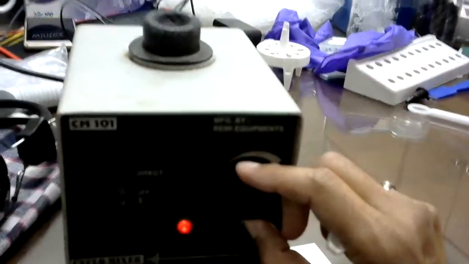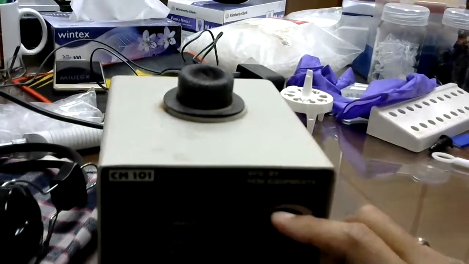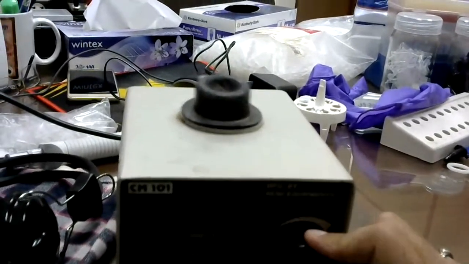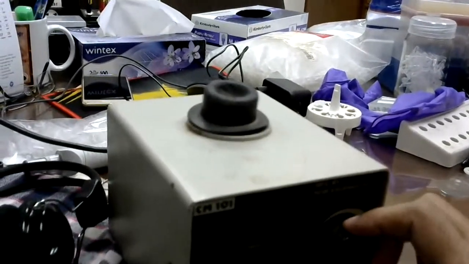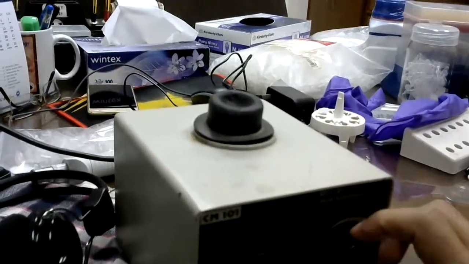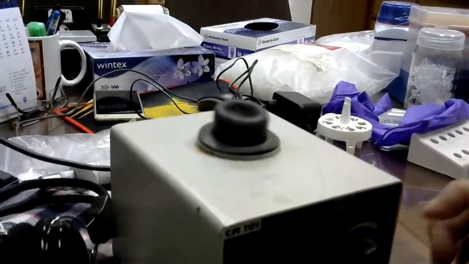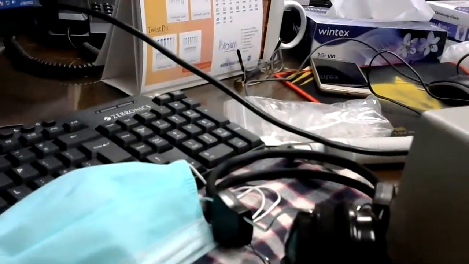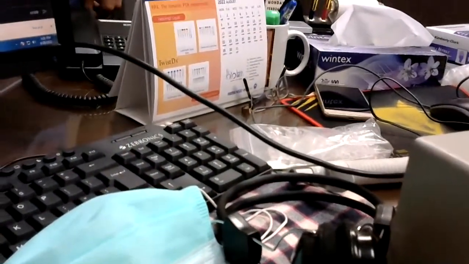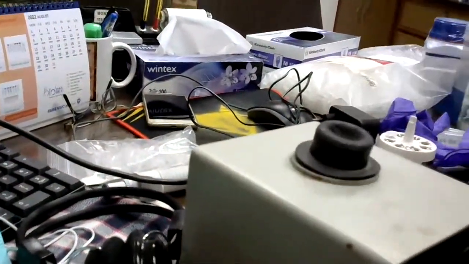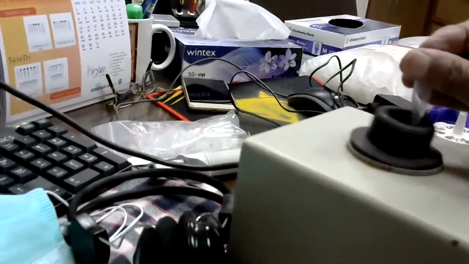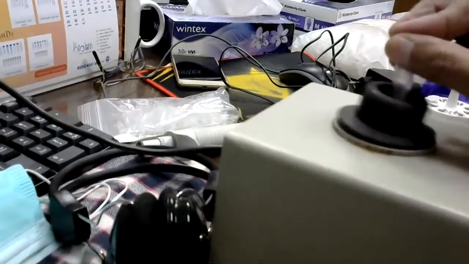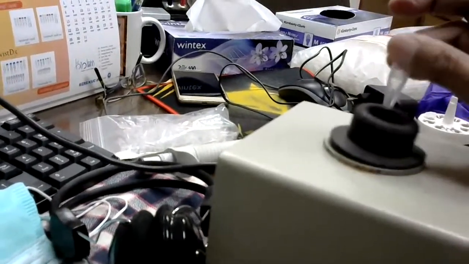I have switched it on, and then if I increase the knob, like this stirring can be done.